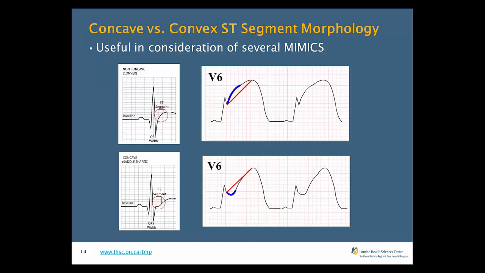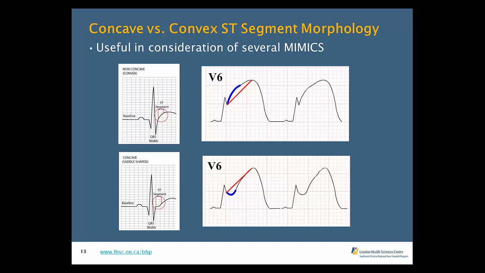Sounds good. Okay, moving on to a little bit of ST segment morphology. You've probably noticed before that ST segments can take lots of different shapes, and again, this is another example of hopefully a useful point, but another one that you can't completely hang your hat on in isolation as far as making a decision. The two primary types are concave, the bottom one there, the saddle-shaped or scooped ST segment, versus the convex one, which is more rounded in an upward direction. The general rule is that benign ST elevation or non-MI elevation usually presents with concave, scooped, saddled ST segments, whereas convex, upwardly rounded ST segments are more often indicative of an MI. Again, there are no guarantees, because MI can on occasion produce ST segments of all kinds of morphologies.